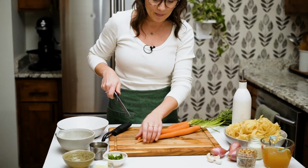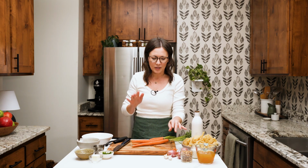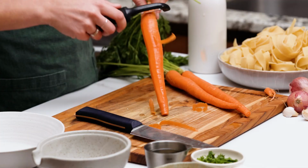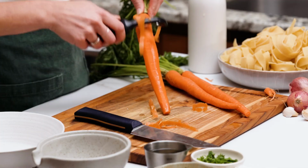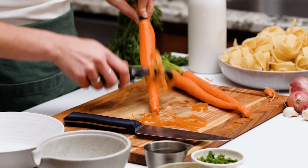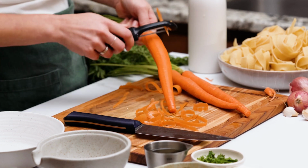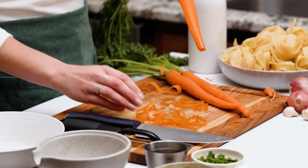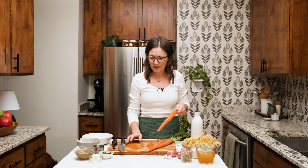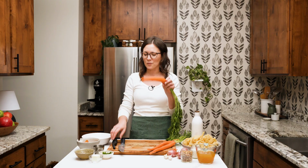If yours don't come with greens, that's totally fine. So we will snip off the ends here. Normally, I like to just leave the peels on carrots. For this recipe, I am gonna just lightly peel off the exterior. And I'm really only doing this for appearance purposes. You could absolutely leave this exterior on. Okay, so now we've got our peeled carrot and we're gonna make our ribbons.